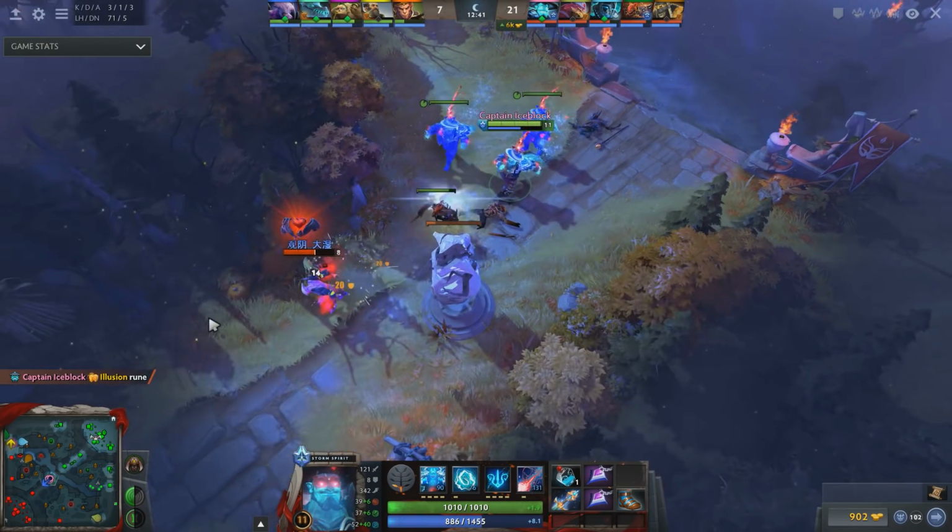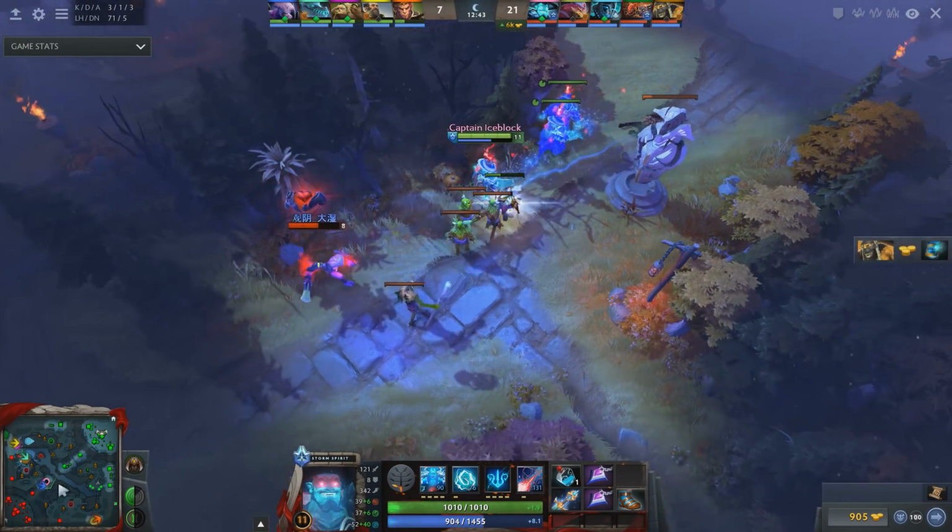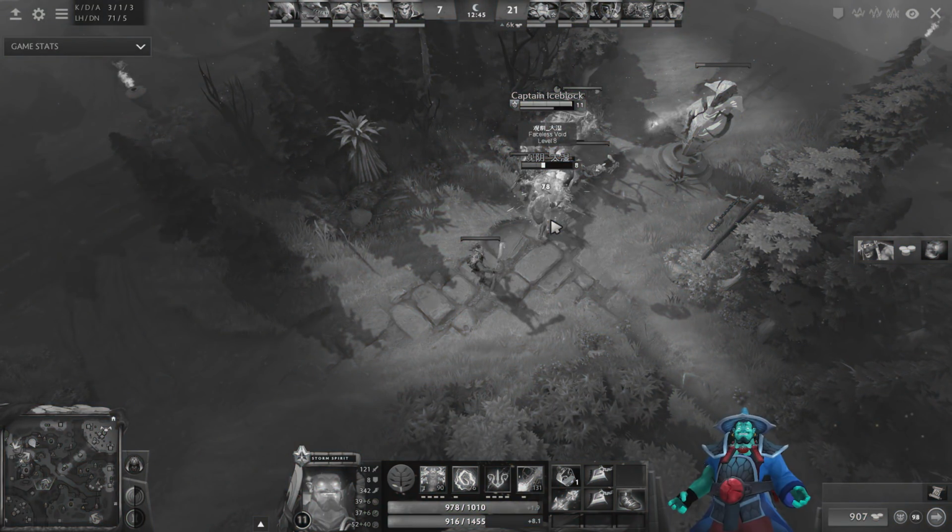Void keeps waiting for the jump, for the Vortex, but it's not happening. It's all just auto attacks. Finally, he realizes what's going on and prepares to make a run for it, but it's too late. Storm secures the kill.